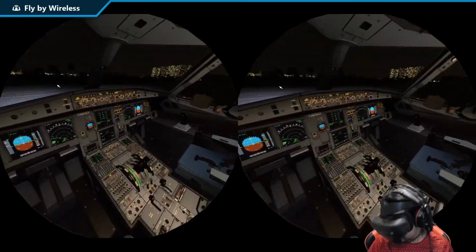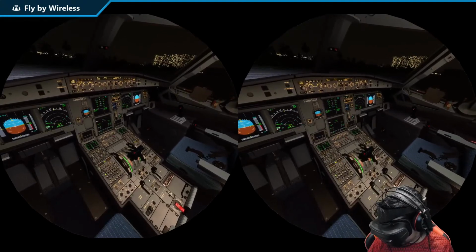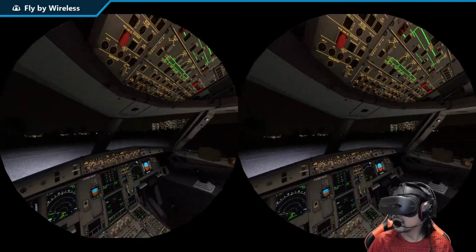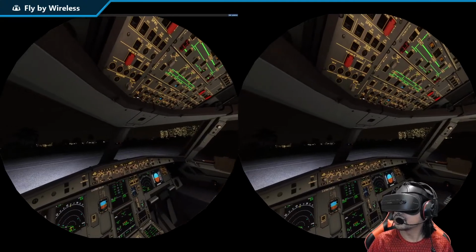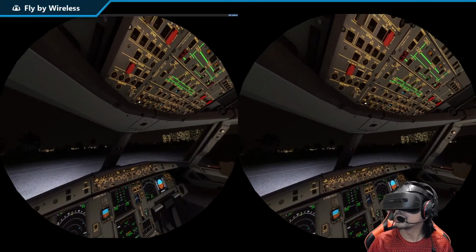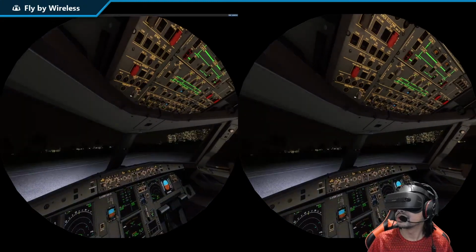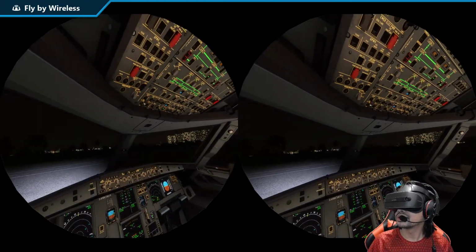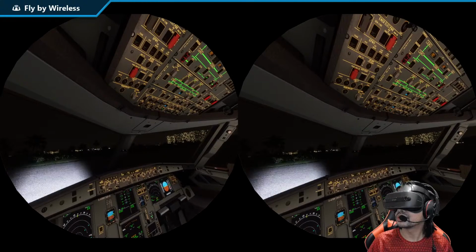So power brake on, engine number 2 off, and runway turn-off lights off. And those lights off.